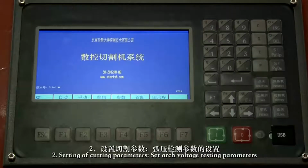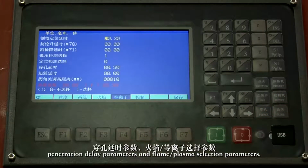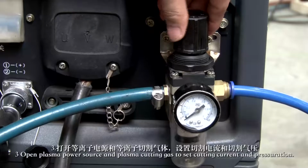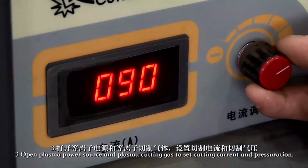2. Setting cutting parameters. Set arc voltage testing parameters, penetration delay parameters, and flame plasma selection parameters. 3. Open plasma power source and plasma cutting gas to set cutting current and pressure.